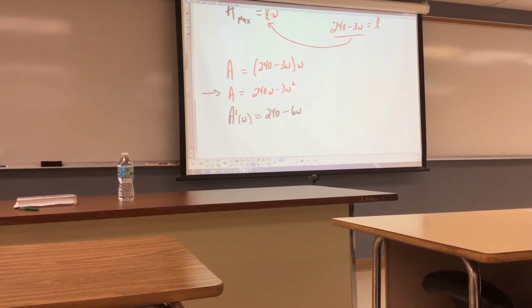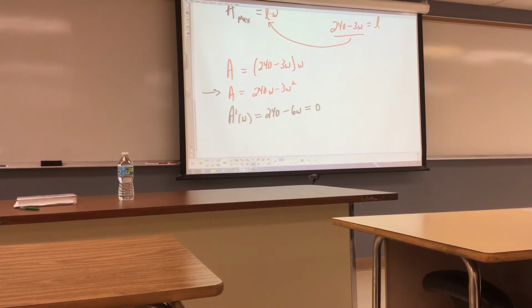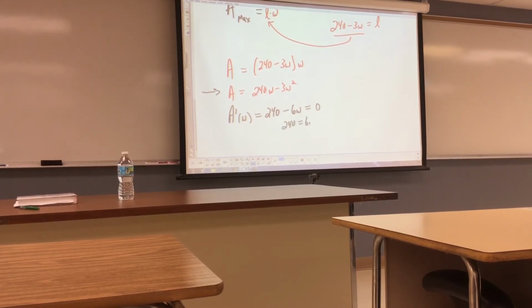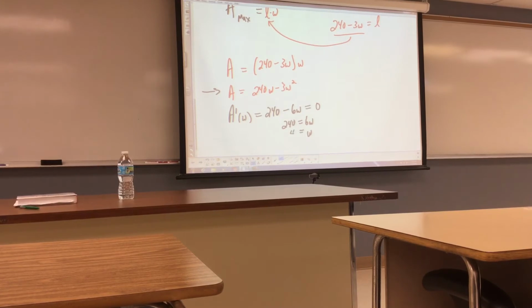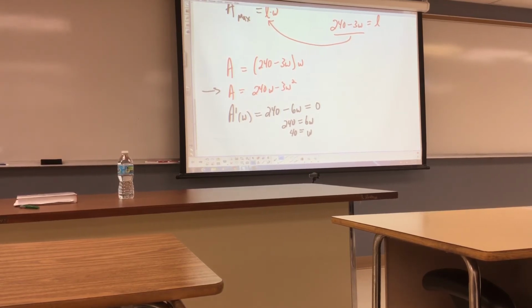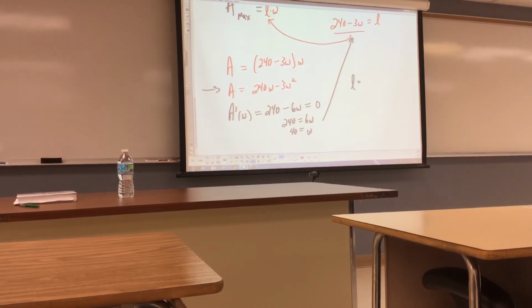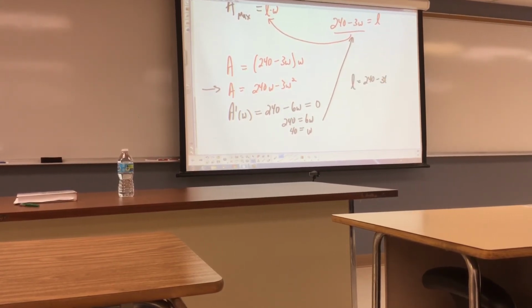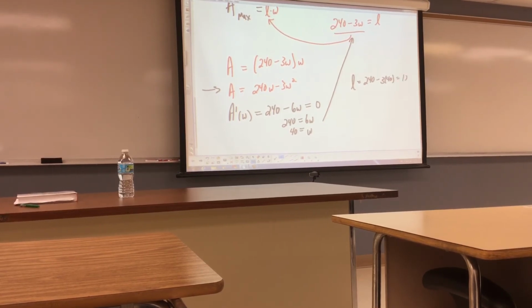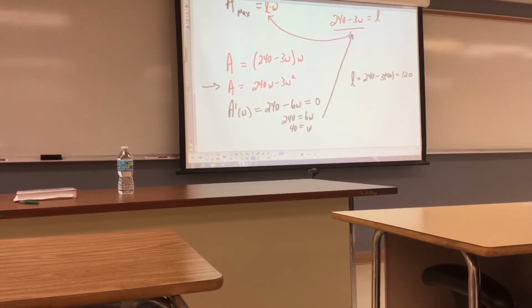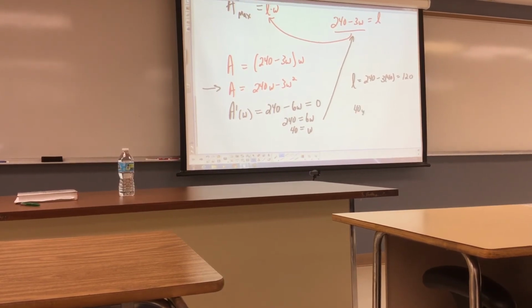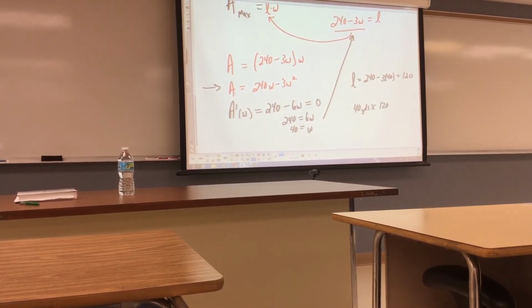Well, we gotta do something first. Set it equal to 0, right? So we can solve it, okay? So in this case, I'm just gonna go ahead and move the 6W over. And then if I divide, W is 40. Once W is 40, I can go back and plug it in to figure out what L is then, right? So L is going to equal 240 minus 3 times 40, which equals 120. So my dimensions are going to be 40 yards by 120 yards.